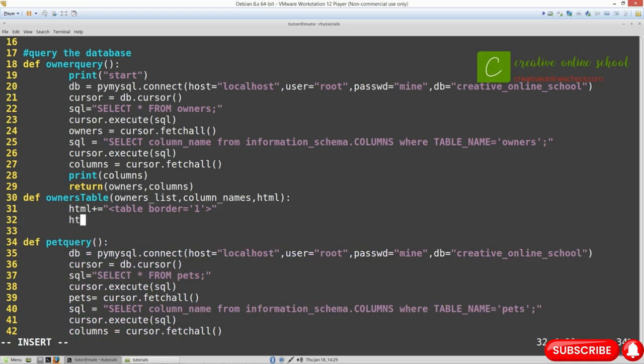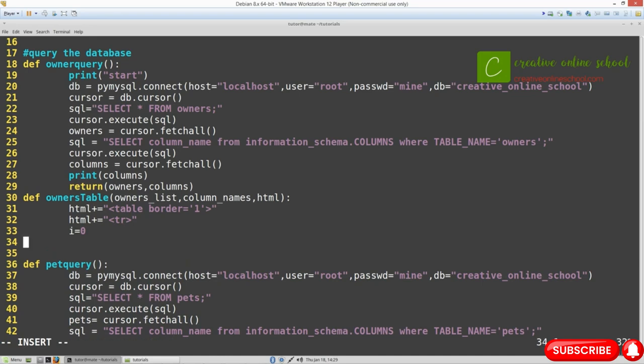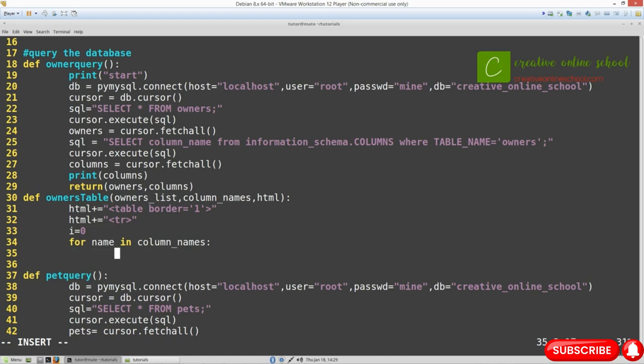And then we'll add a row for our column names, and we'll keep track of how many column names there are with this I in column names. I'm going to add, and for HTML you just do th for table header, and then we do our name of 0.